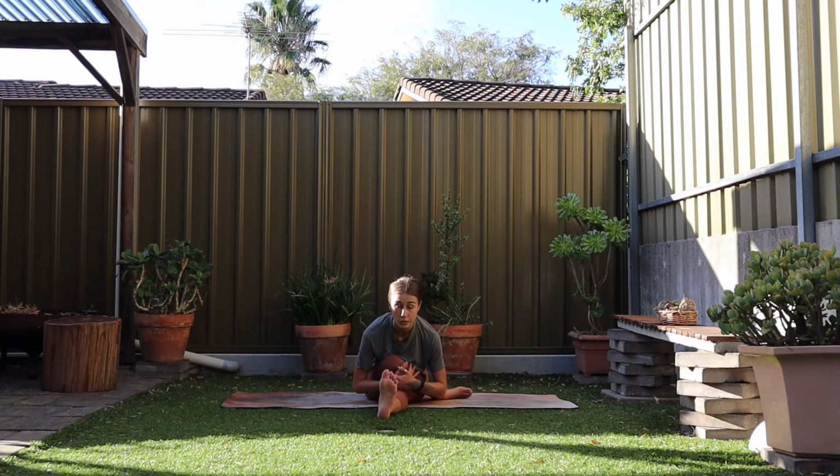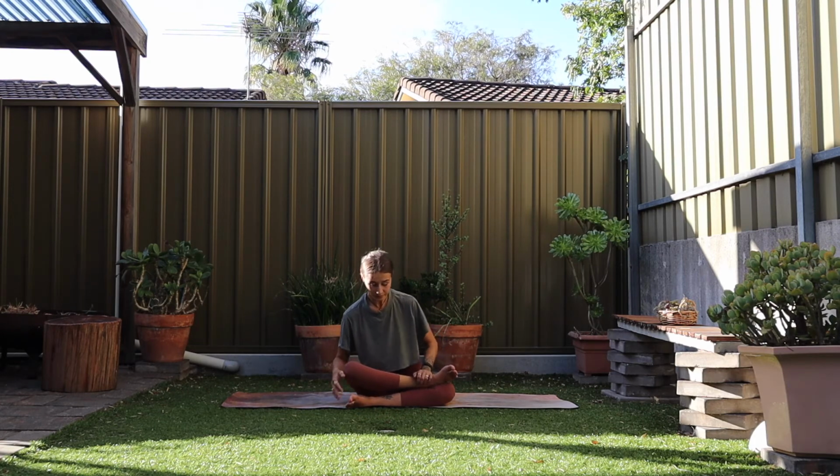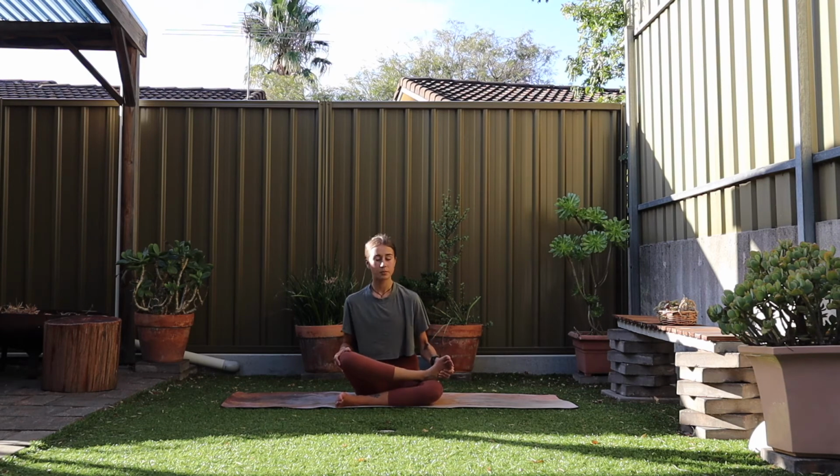If this variation does not work for you, you can straighten through your left leg, stack your right knee on top of your left, and fold into half shoelace. Now, yogis, you choose what's going to work best for you. Sukhasana or half shoelace. If you're pretty deep into your practice and placing your ankle out in front is not enough, you can stack it on top. But guys, don't be too concerned with what variation you've taken. As long as you've got that sensation in your outer hips, amazing.